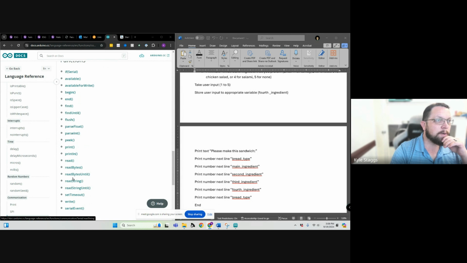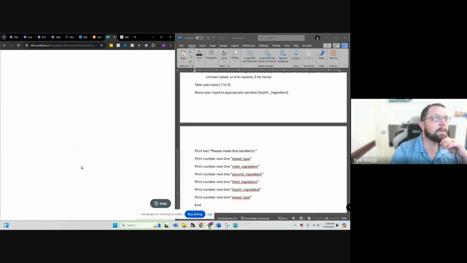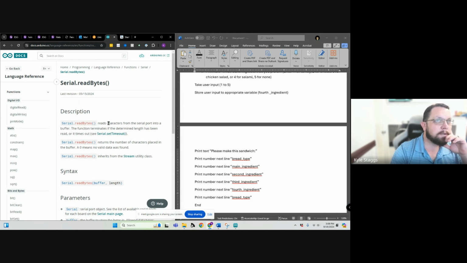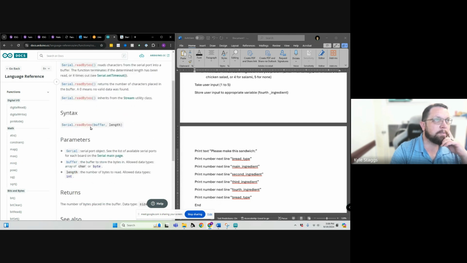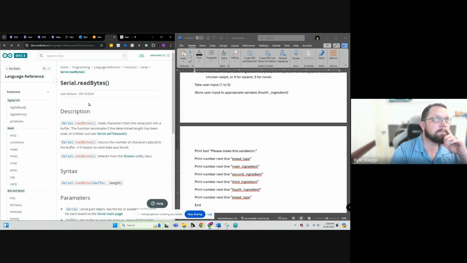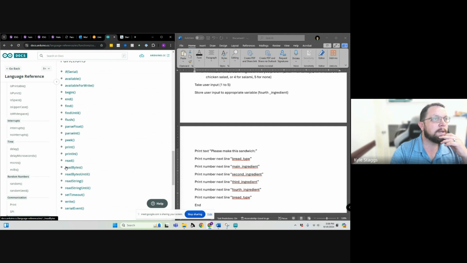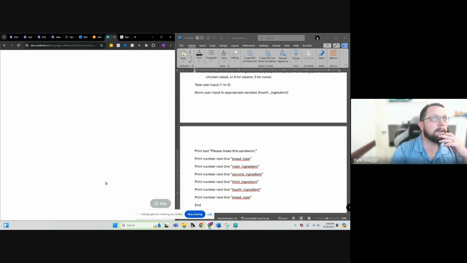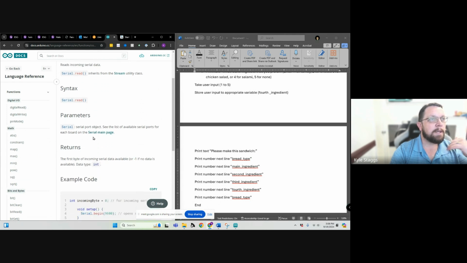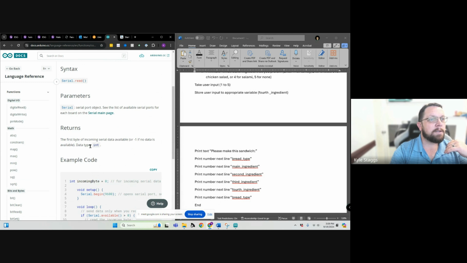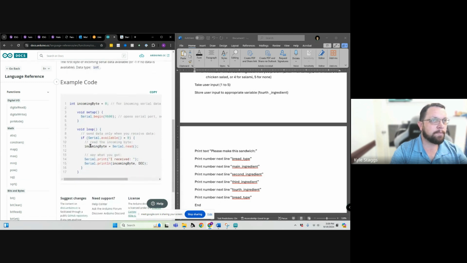And this is where you can read individual strings, but what we might need to do is, I don't want to specify buffer and length yet. That's a little more advanced than I wanted to go. What the read is doing is just simply taking whatever's coming in as an integer and storing it.